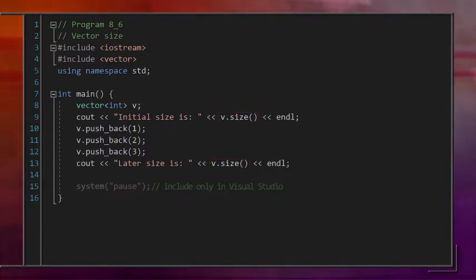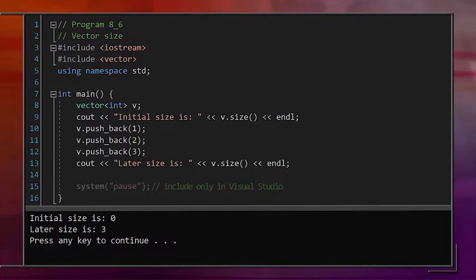Our first output command occurs right after declaring the vector. So, we get an output saying that the initial size is 0. The second output command comes after the 3 push_back commands. So, the size of the vector has increased with each of the push_back commands. And when we output the size, we indeed find that the later size is 3.